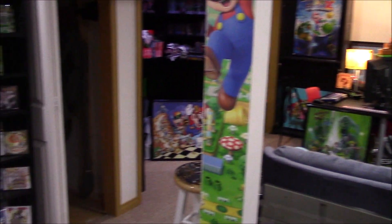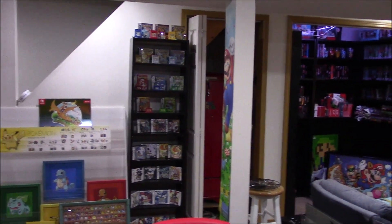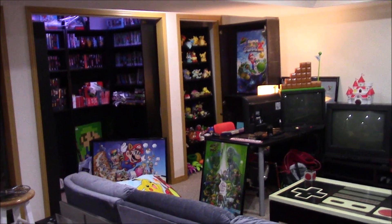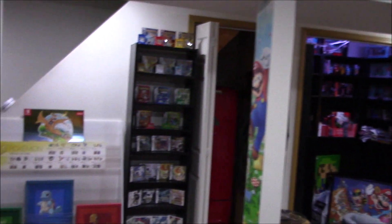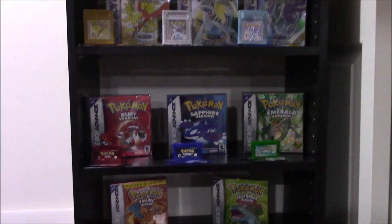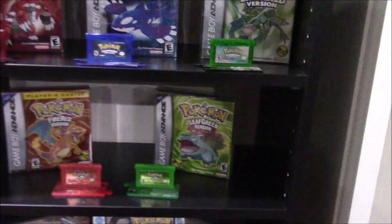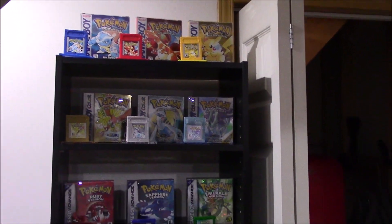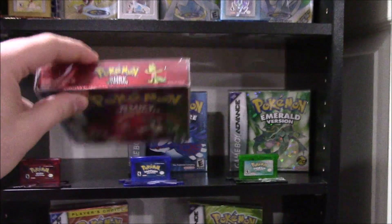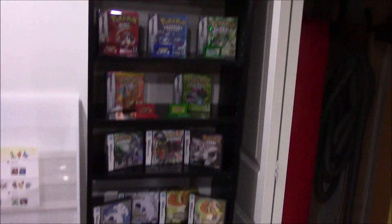Update number four is the Pokemon wall. My idea here is the games will be in the middle in those shelves, but the rest of this wall would be mostly Pokemon. I have the Pokemon games in this one big shelf — you can see all of them, which looks pretty cool. On the right I'm going to have all of the Pokemon Fit plushes for the first generation of Pokemon. The cartridges are being displayed with stands from Rose Colored Gaming — some of them have the characters on them, which is really cool. Retro Production sent me boxes for all of these games, so I've put them in protective boxes especially because there's some humidity in this basement and we had some mold growing in our cold cellar. So now I have my games protected. That's update number four — the Pokemon wall is on its way.